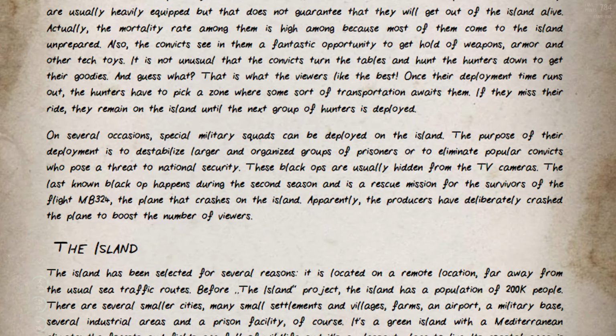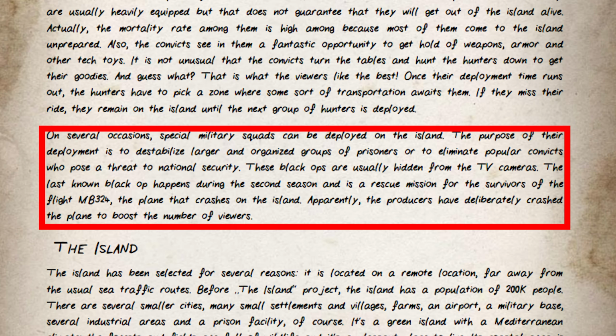But moving on, several occasions, special military squads can be deployed on the island, which sounds really good because I know that's what a lot of people want. They want some military NPCs on the island.